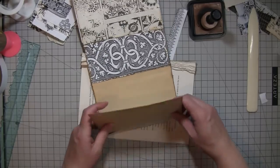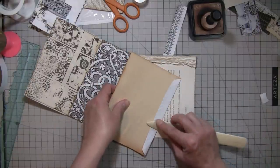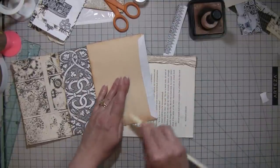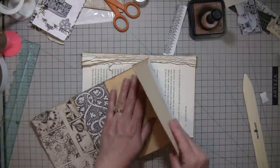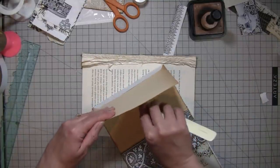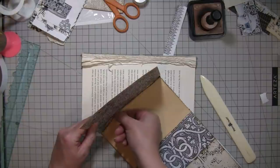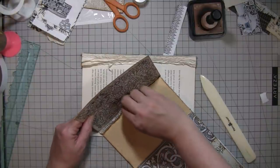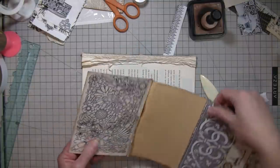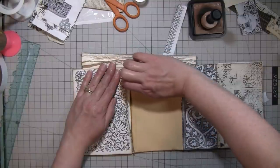Now this I do want to fold because I want to make sure that I have it at the right spot. I did not need to back this. Oh no, I didn't think about that. That was not dry enough. With book page, but I did it before I, can't believe I did that. And it's wet, so it won't come off. Okay. That was a dumb move.